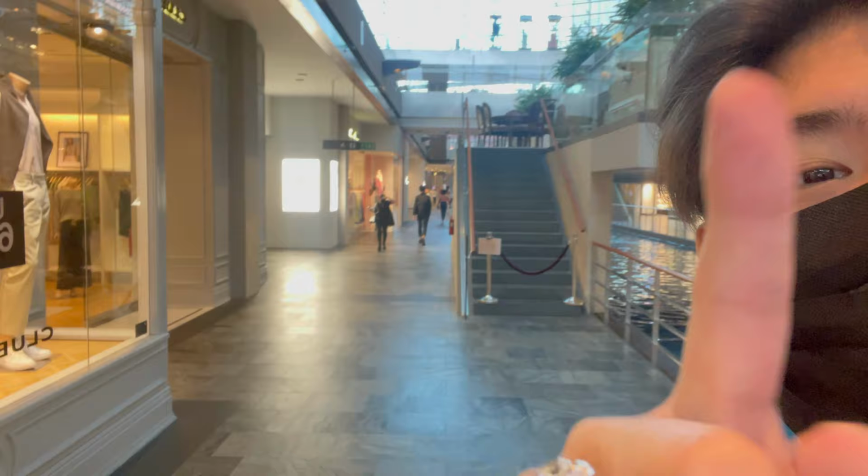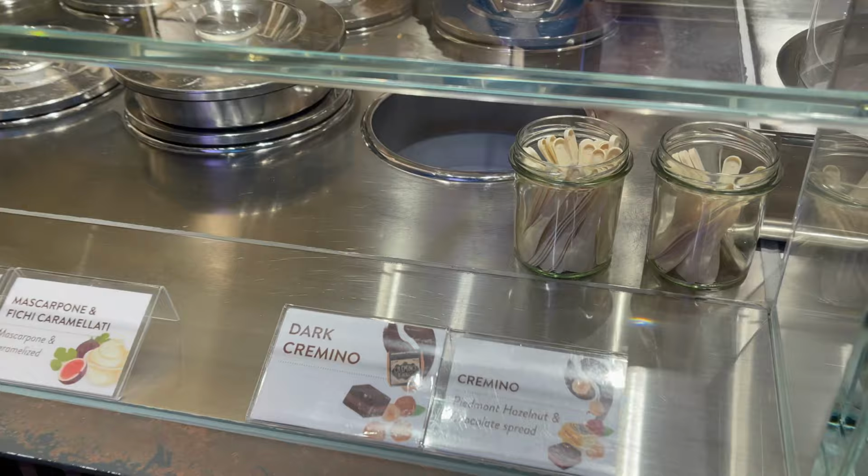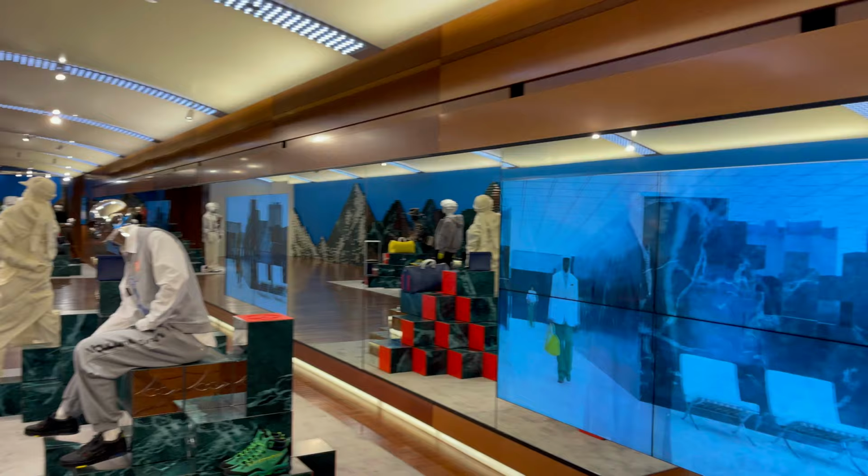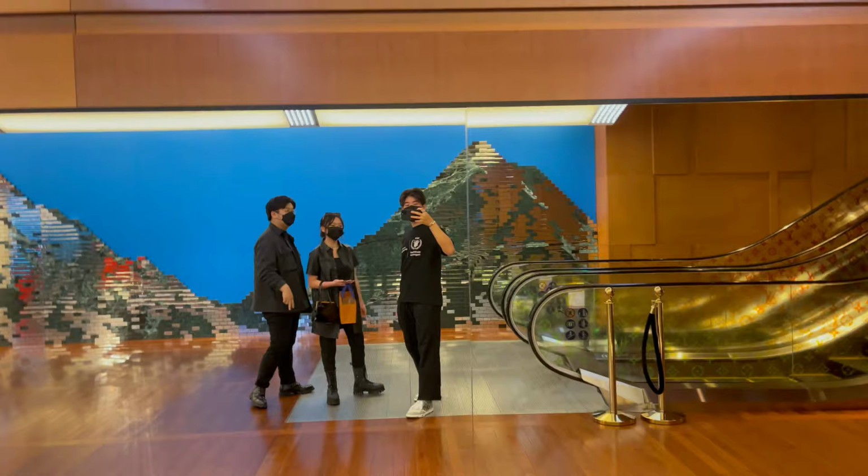There's Megan, the little one. Yeah, we're at Marina Bay Sands and we're going like window shopping or something. So yeah. Okay guys, so we're now at Benchy and we're ordering like Cremina. I'll have another Cremina. This is so freaking good, my favorite. Okay guys, so we missed the sunset, but we're in LV right now and we're gonna go shopping. Yay!